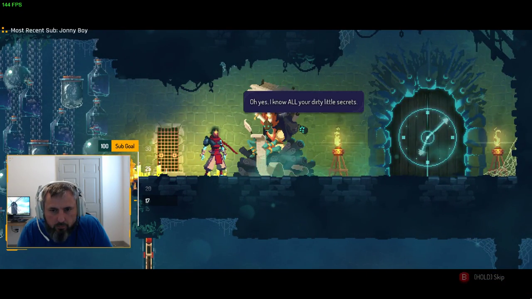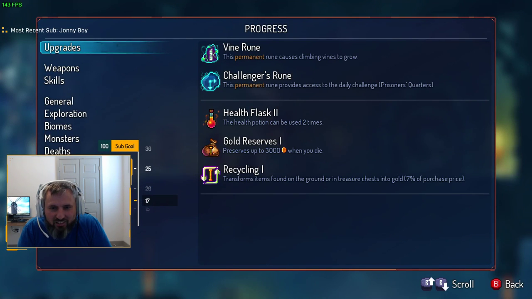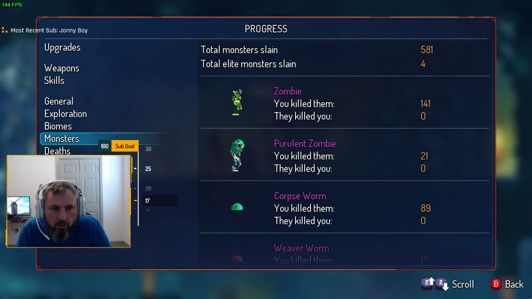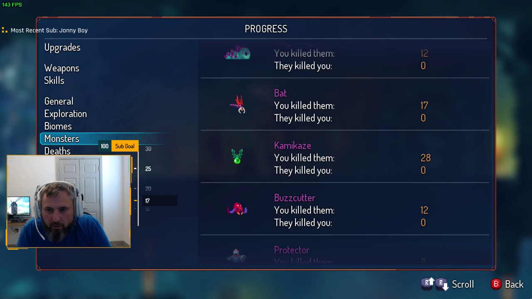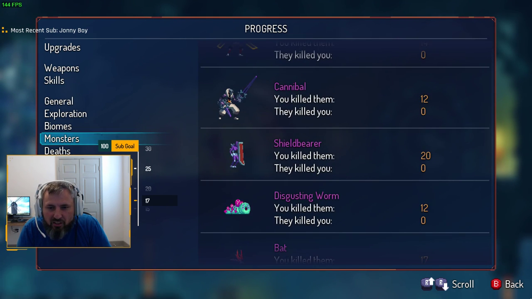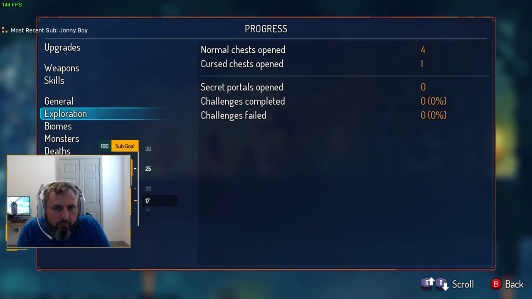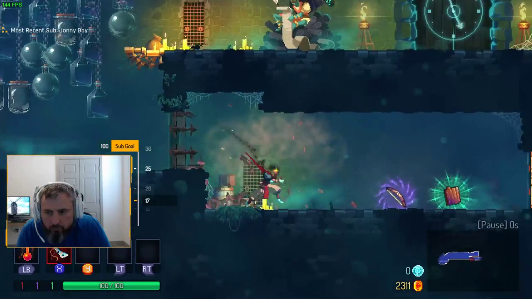He'll tell you about it. He knows all the dirty secrets. Oh, let's see. And he'll show you progress, what's killed you and stuff, so we can go here. We've had one death by enemy. Here's the different monsters we've killed, how many we've killed so far. There's what that elite bomb raider killed us in the last video. And then, where's that damn bat? Oh, the kamikaze, okay. It's not showing that it killed us, that's good. I'll take that. The different biomes that we've been to. Exploration, secret portals that we've opened and stuff, which we haven't found any yet. Then some other general information, so it's pretty cool. Let's get our bow.